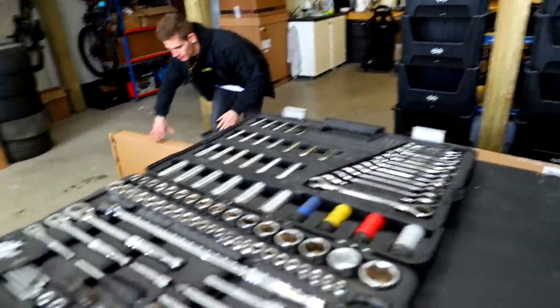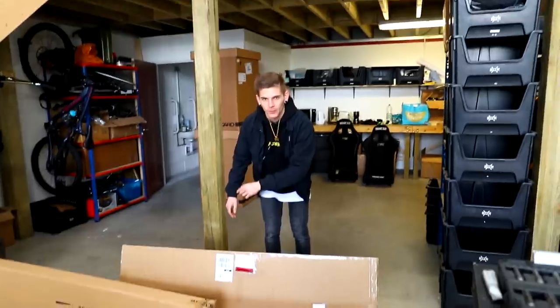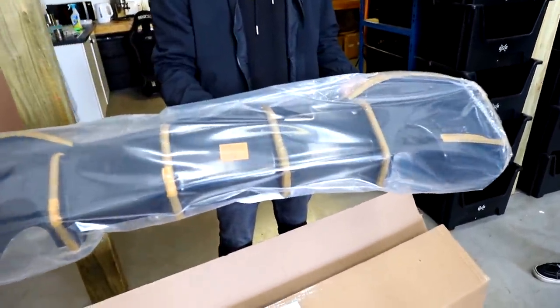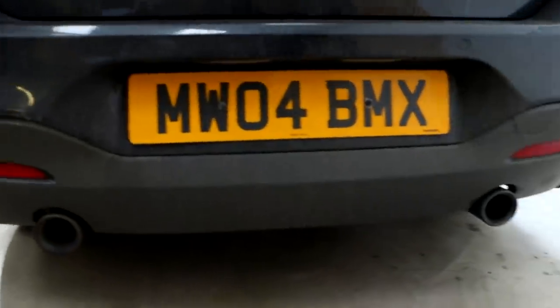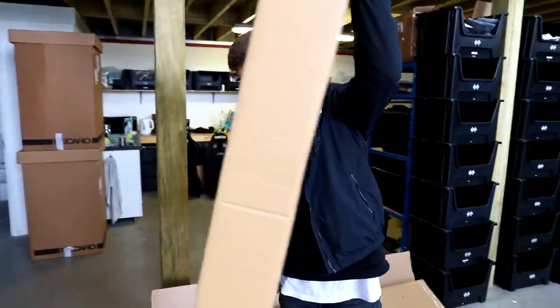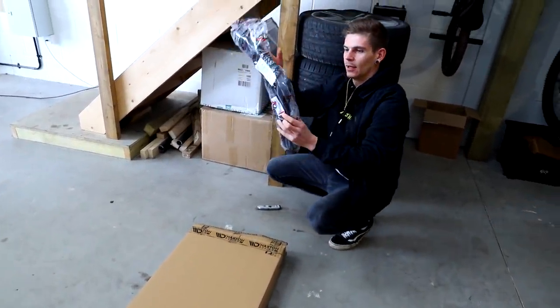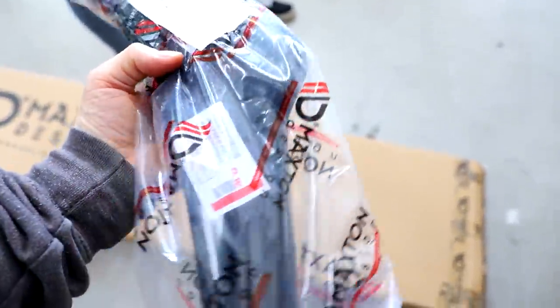Should we fit some bits to the car? Yeah, let's do it. We better add an upside down box, and another box. First one first. A Riga diffuser is going to replace that boring thing. There you are. That's it. You get a boomerang. What is it? Boomerang. The new Maxton boomerang.